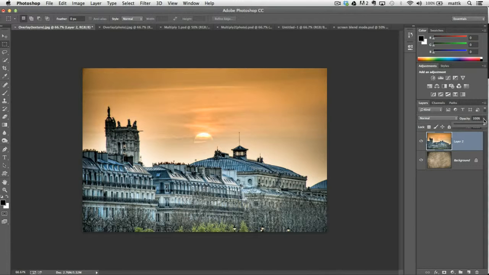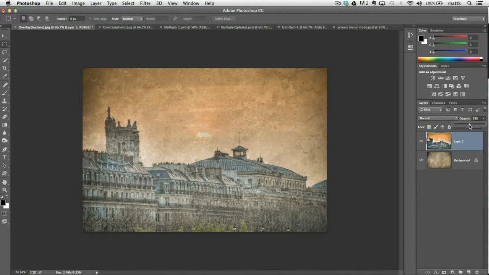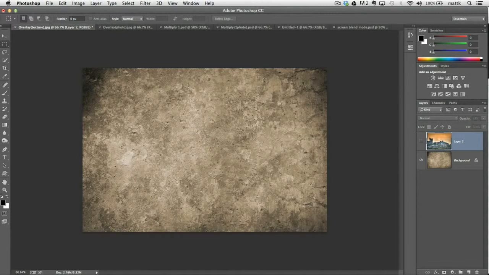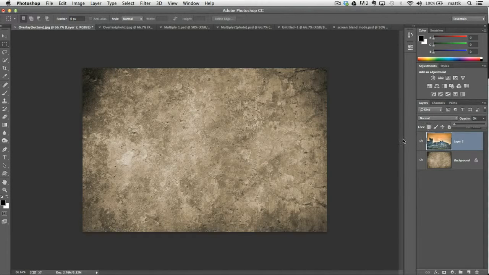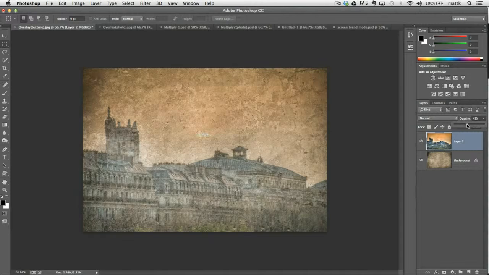So what I'll do here is go to the opacity slider and start to decrease it. Now it's starting to blend and it's showing me part of the layer that's below this. What layer was below that? It's the texture layer. If I turn that one off, you can see it. Because we have opacity, we can start to blend the two. As I get down to 0% opacity, it essentially means I've hidden the entire top layer. I can't see any of the top layer, and I will only see whatever was below it. Again, as I start to increase it, you'll start to see part of it come back. So that's one way that we can blend images together: opacity.